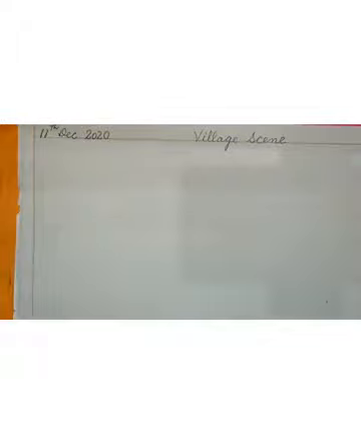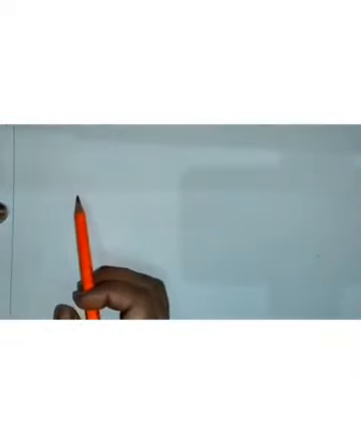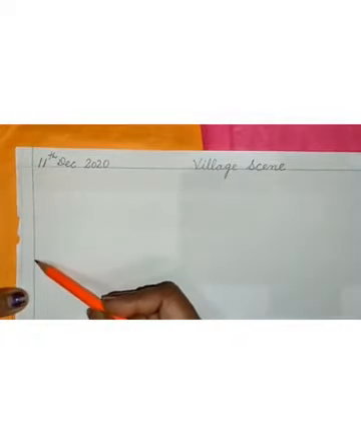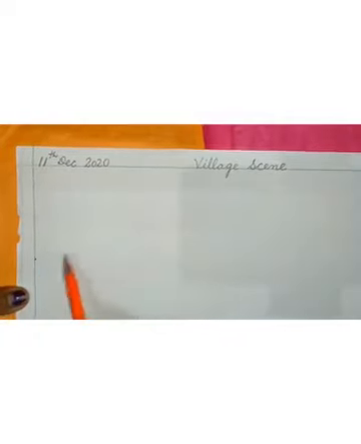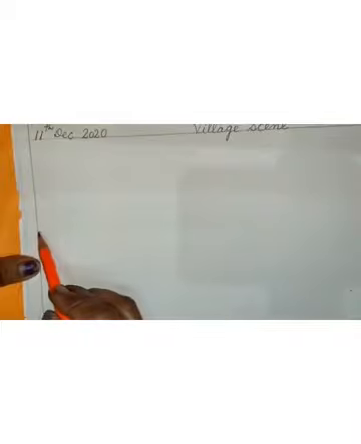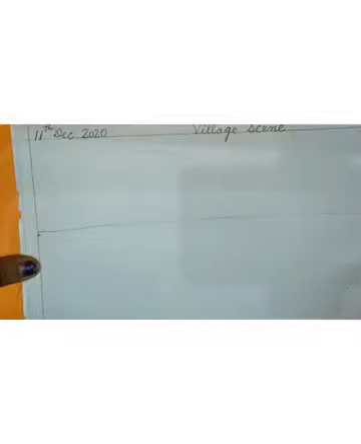Okay, now I'm going to start. First of all, I will draw here. You know how to write Z? I will write a big Z. I'll start from here, not from here. From here, I will start and draw a big Z. You learnt in your nursery class how to write a simple Z.